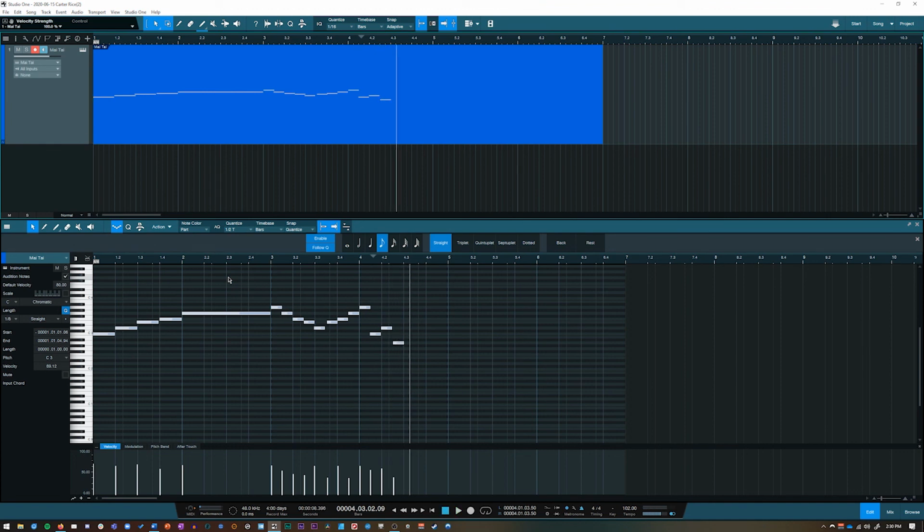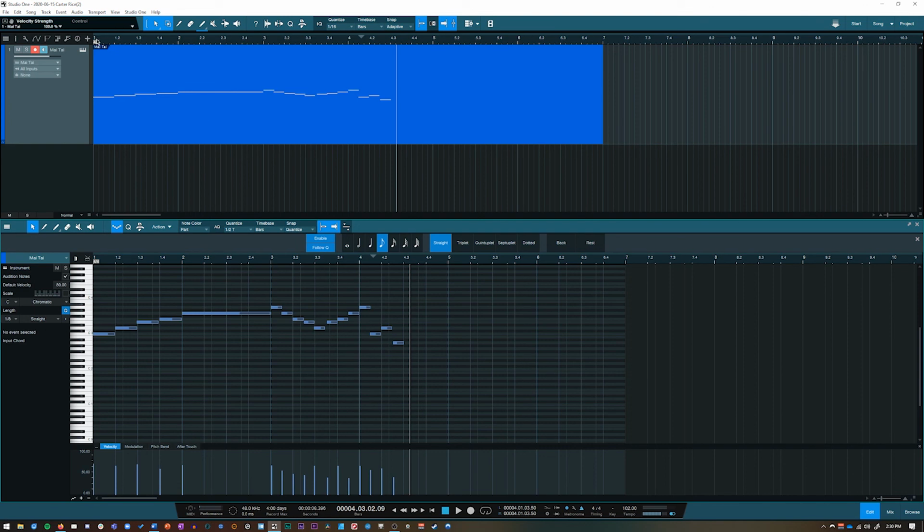Okay, so again, I think that is far more interesting. Now, a couple other things to mention in terms of editing this MIDI data to potentially make it more interesting. Over on the left-hand side, we have a few other options that we can use to quantize this data, but in this case from a pitch standpoint.